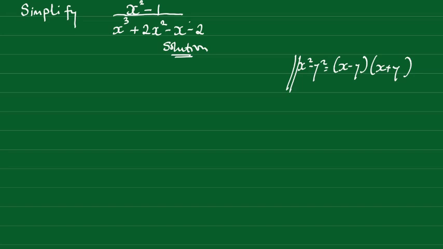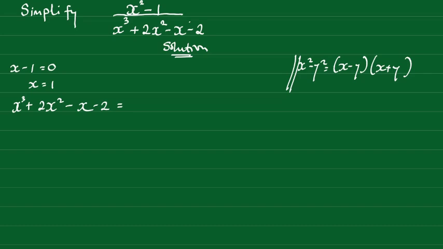Now this linear factor is x minus 1 equals 0, and this is the same thing as x equal to 1, that is if we decide to take minus 1 to the other side of the equal sign. Now we input the value of x here, which is 1, into our denominator to confirm if our linear factor is correct. Now we'll copy out our denominator again. We have x raised to power 3 plus 2x squared minus x minus 2.